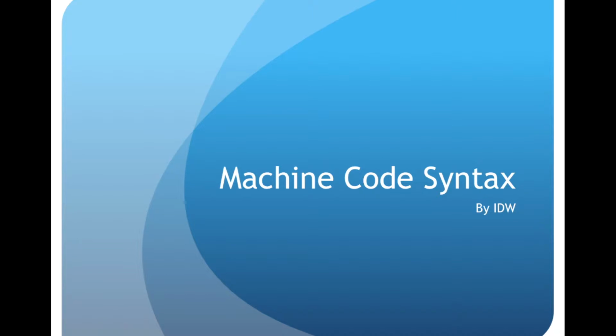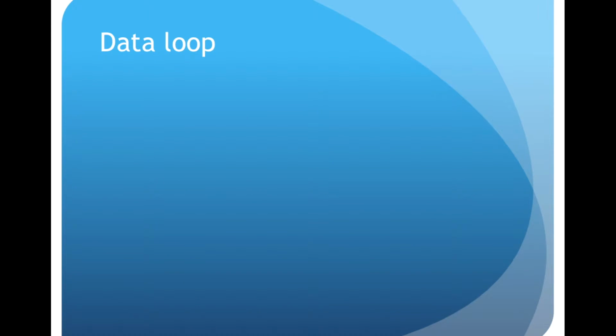So that said, in this video we're going to be going over machine code syntax, which is basically how you make a binary number into an instruction that a CPU will interpret and do something with. So, if you've seen my Building a Redstone Computer series or know what that is, then it's okay to skip this video. In general, I'm probably going to explain to you before the video starts who exactly should probably skip the video and who should not. So, with that out of the way, let's get into these things.